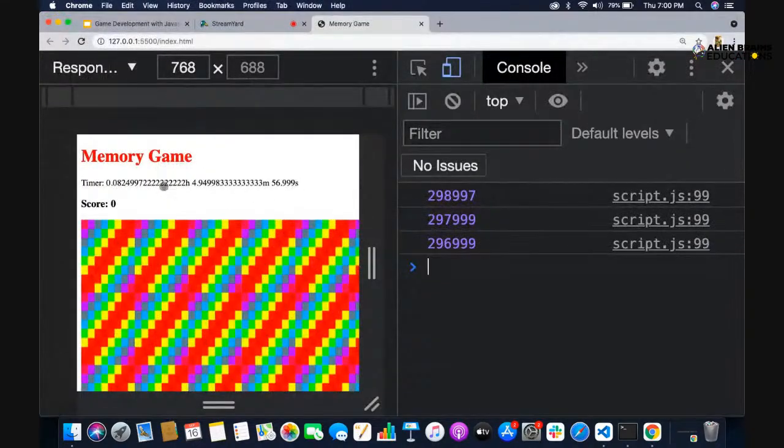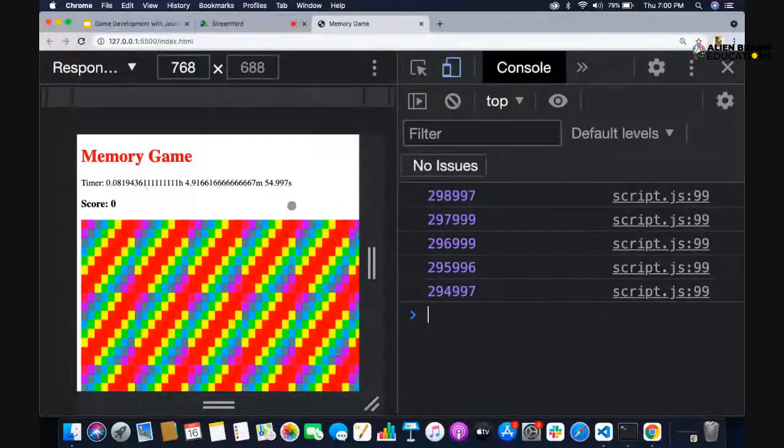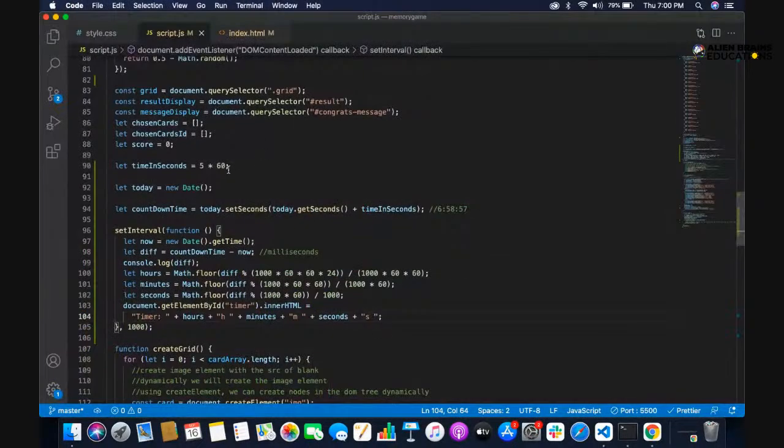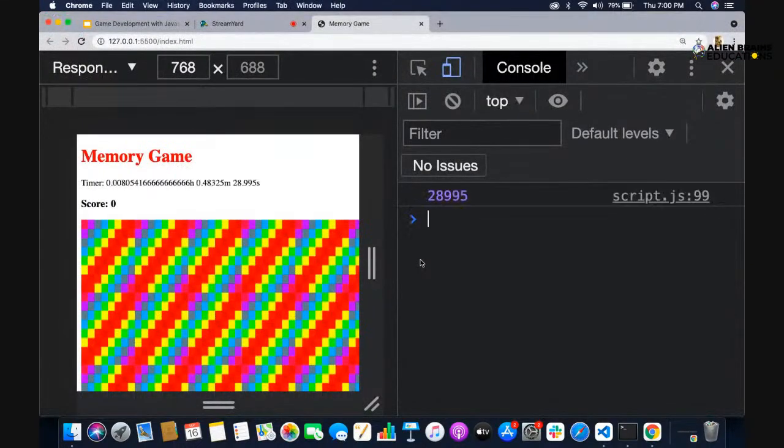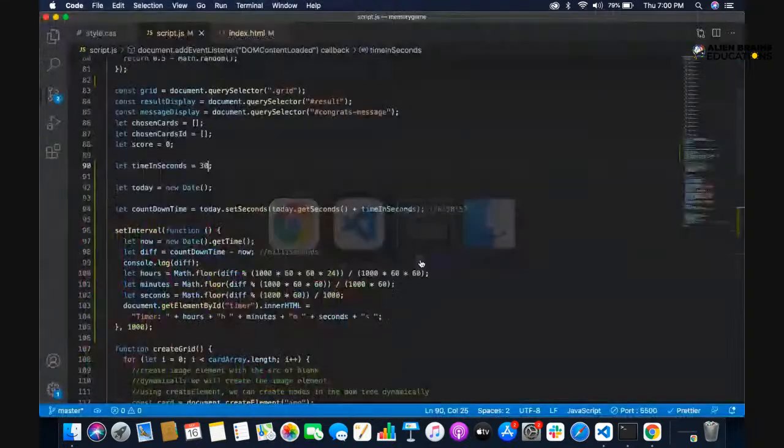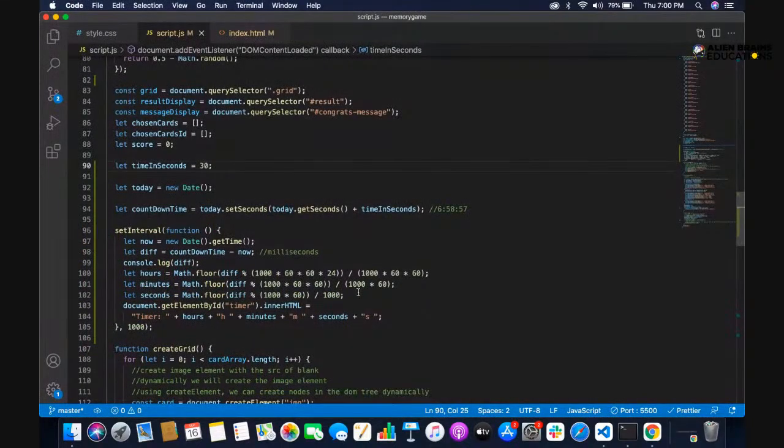Basically, we didn't want this decimal thing. However, this decimal is still coming. So let's see why it is not working. Let's check this out. It's again not working. We need to remove the decimal part. Why is it not working here?